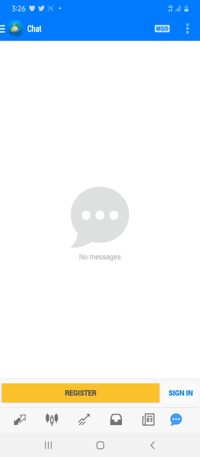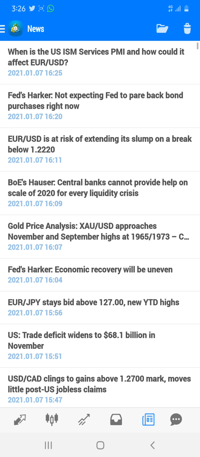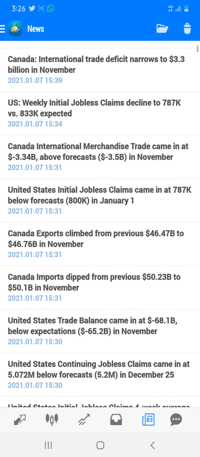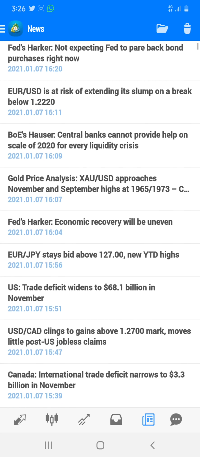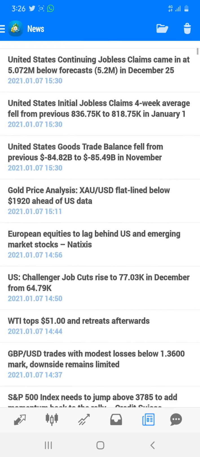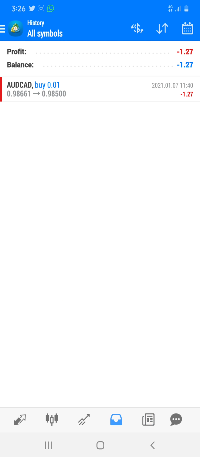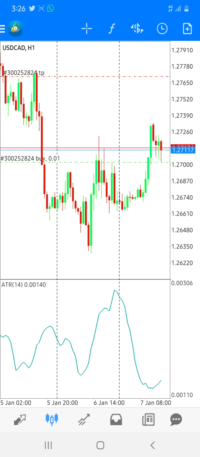Secondly, this particular angle here is news. When you click on it, you will observe much of the news you can see. They are telling us these are the news. They drop news sometimes every minute or seconds. You can be able to see it, but there are other news websites which we can talk about. And this is where your trading plan, your history, your chart, and everything.